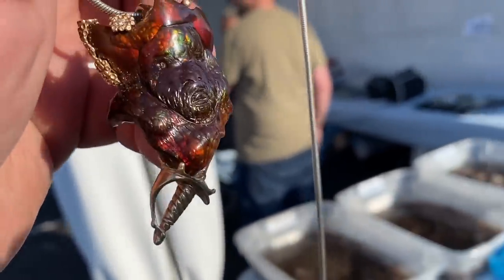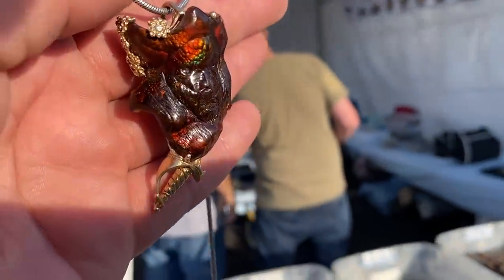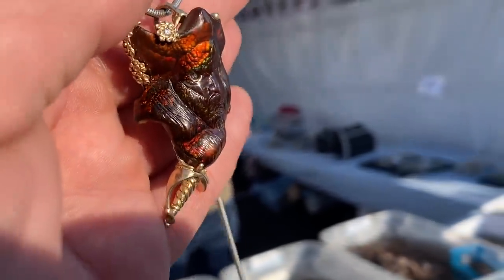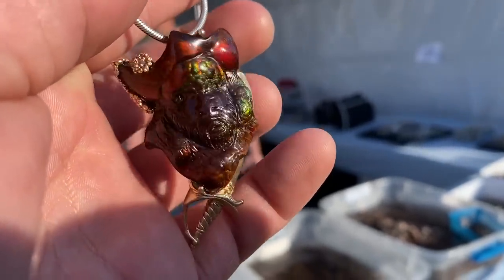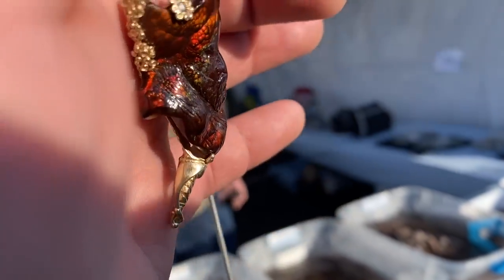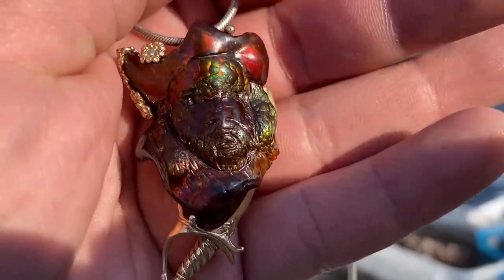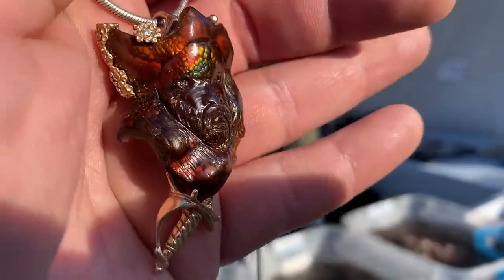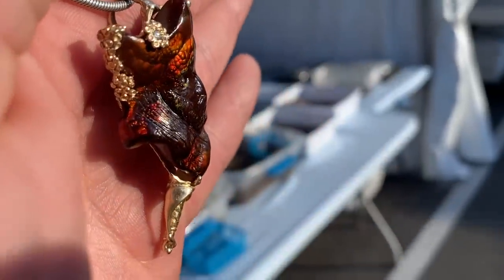So, I don't know if I got it on camera earlier. This is a $5,000 piece. And that's not what it would cost in a store. This would probably be closer to an $8,000 piece. I wish I could get those colors in there better.